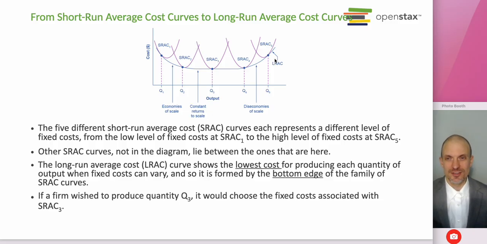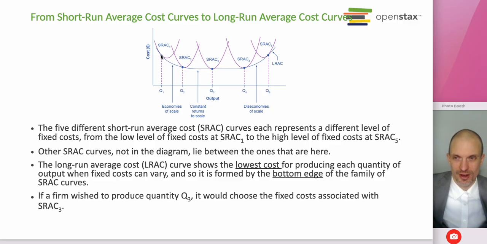And the idea is in the long run, I'm able to determine what's the efficient scale. So how many pretzel carts do I want to select? Well, what I'll do is I'll pick the lowest short run average cost curve, and that determines my efficient scale. In the short run, I can't do that. I'm just locked in the one cart that I rented. So I pick the optimal spot of production along that cost curve, which might be inefficient relative to the long run average cost, is the idea.